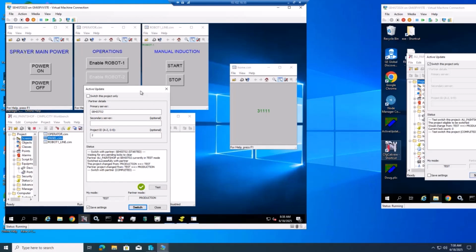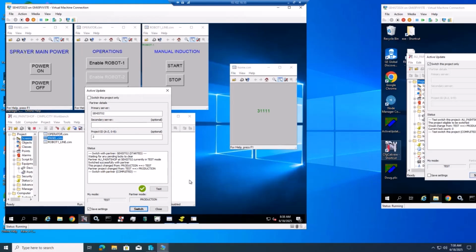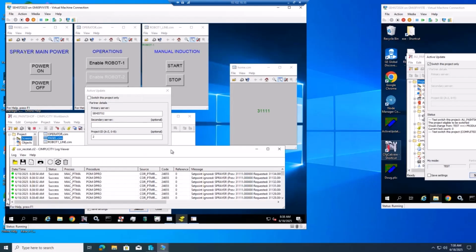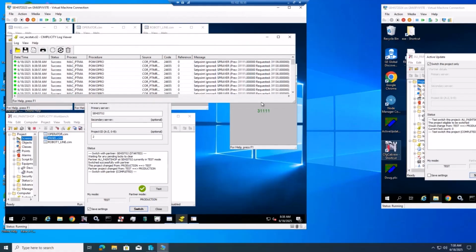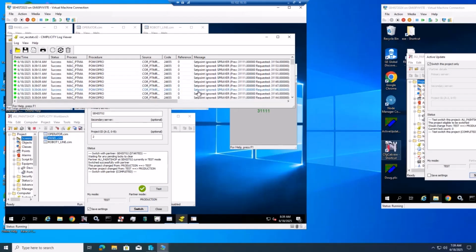We also have other options on the ops mode itself where you can have different logging features enabled. Right now I've got it logging to the core status log whenever those set points are ignored. But again, you can write them to the change approval database, or you can write them to a flat file CSV. So every second we're trying to write out an updated point value to that device point, and you're getting all these ignored requests. We're requesting all these values be set, and they're not taking.